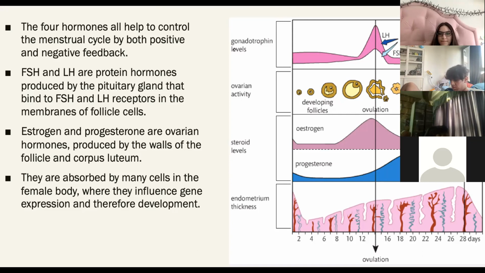Okay. Which hormone is responsible for stimulating the follicles? FSH. Very good. And what is the work of estrogen and progesterone? Estrogen builds the uterus lining and stops FSH from being produced to prevent multiple eggs from maturing in a cycle. And progesterone maintains the lining during the middle and end of the menstrual cycle. And Miss, estrogen also stimulates the LH hormone.